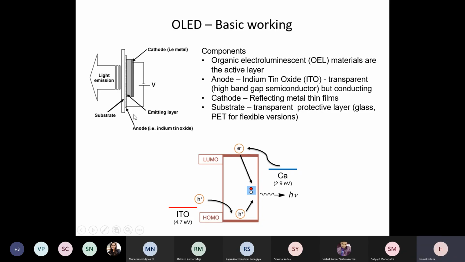And then you may have a substrate that is flexible in nature, either glass or polyethylene terephthalate or any other material that is transparent to the light you are trying to emit. So it doesn't have to be transparent to everything. It just has to be transparent to the light you're trying to generate. So those are the basic components of an LED. But of course, in a minute, we'll find out that there are more. It is not this simple. There is a little bit more of a complication to it.